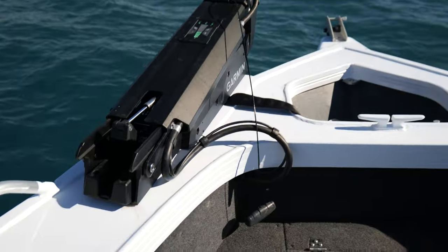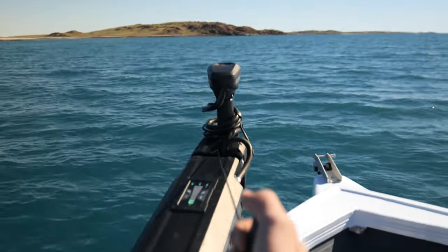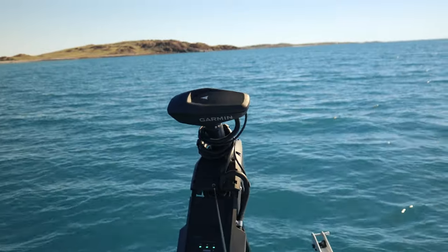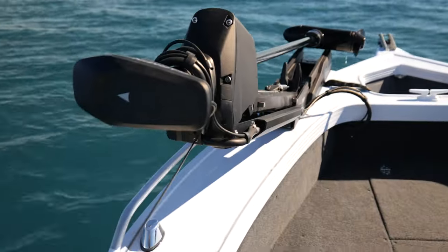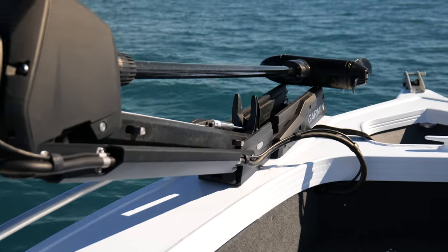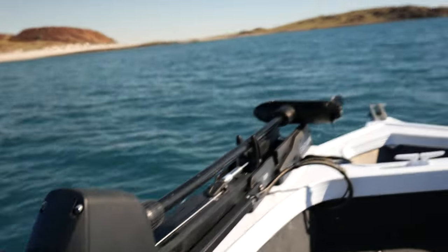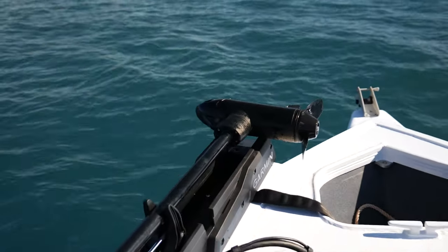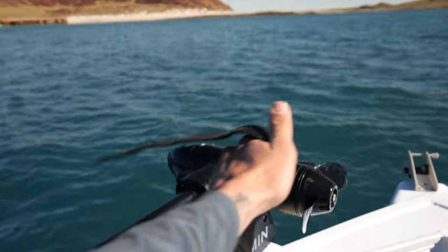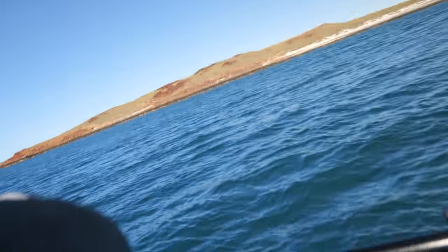One of the coolest things I really love about this is no matter what the motor's doing when you're ready to pack up, you just grab the handle, pull the head and it will turn. As you lower it down — all one hand while holding the camera — the motor stops itself right there with that little strut. Then you just push down on here and it locks in. When you're done for the day traveling home you'll just wrap the strap back around the front.